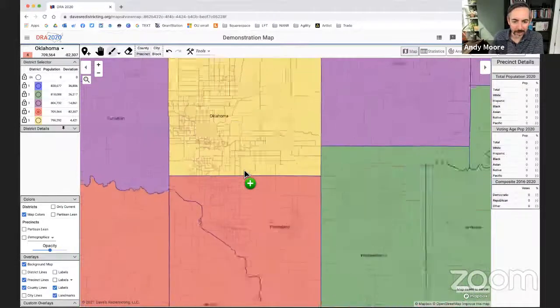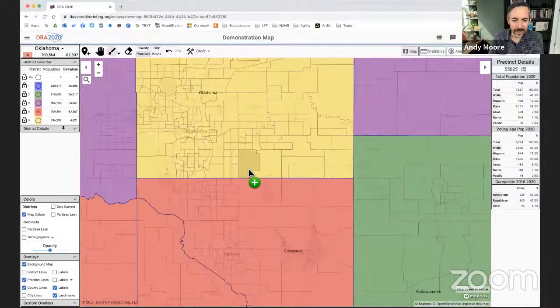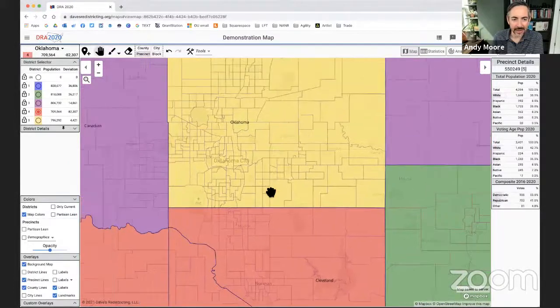Well, this is going to be kind of that give and take, right? So we need to get rid of 4,000 from here. And let's see, this one has 7,600. Well, that's more than we need to shed, but that would move Tinker down into this.